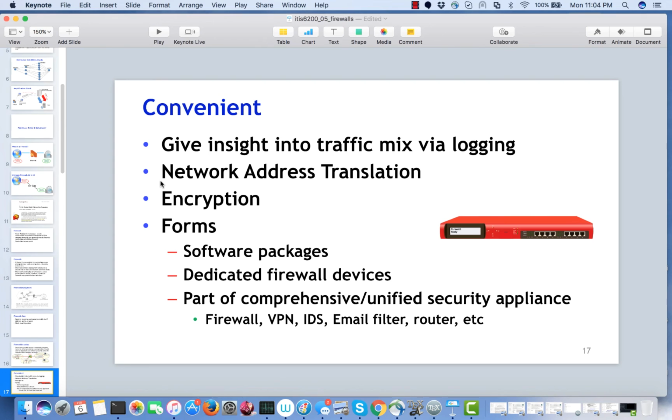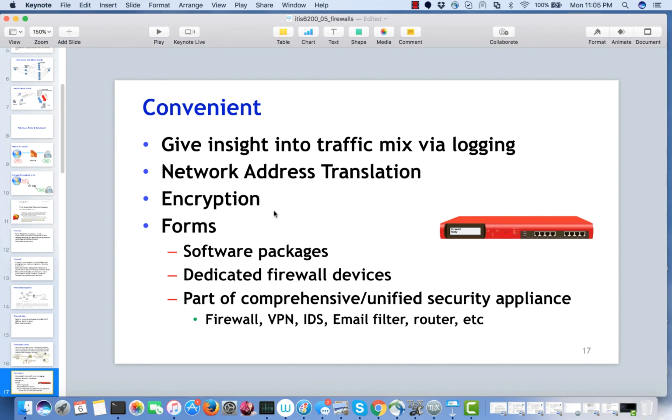Now, if you go to a command line and you type in ipconfig or ifconfig, depending on if you're on a Linux system or a Windows system, it will give you your internal network, which would generally be something like 192.168.1, etc. So that's doing a network address translation. If you want to access your home network, you can access that external IP address and it will know exactly what you're trying to access on the internal network.